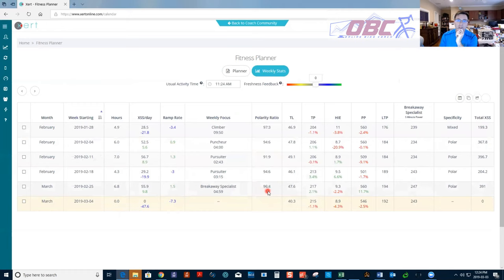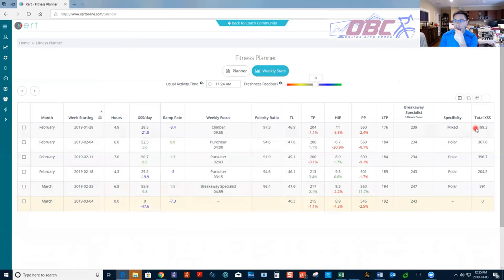Now, if she were riding today, she probably would have done some anaerobic intervals, but today she's taking the day off. I don't begrudge that. Take a look at the polarity. 97.3 5 weeks ago, 94.6 4 weeks ago, had a good little bout of polarity 3 weeks ago. And for the last 2 weeks, she's sort of hovered in the mid-90s on polarity. I would like to see that grow, but there's a better way to measure that.